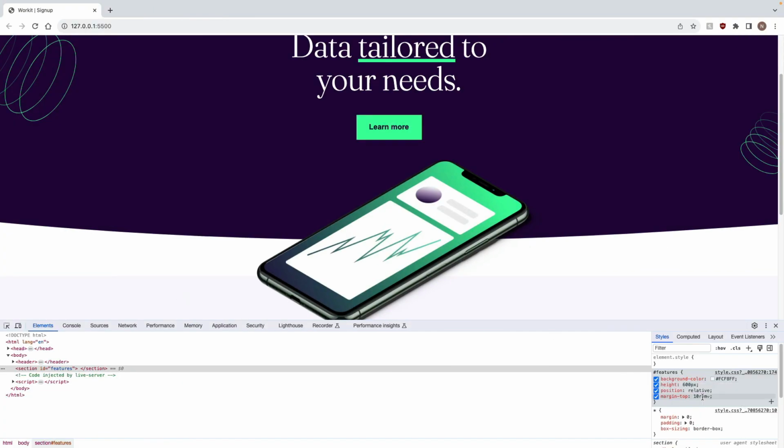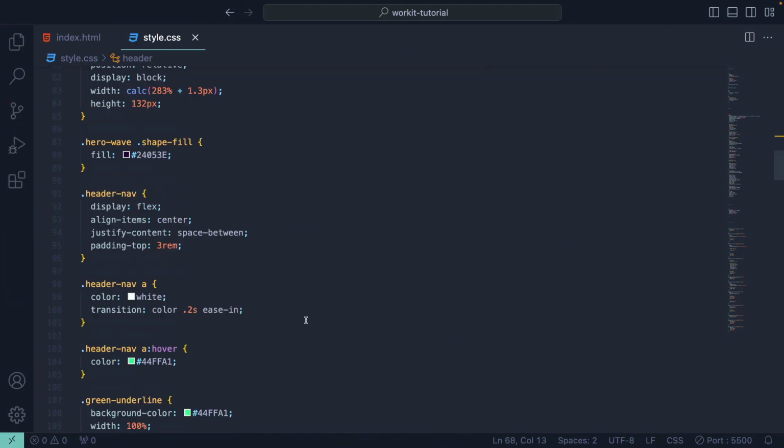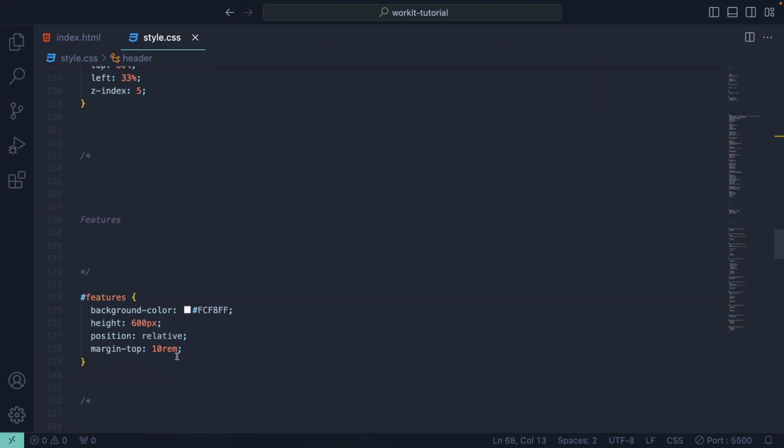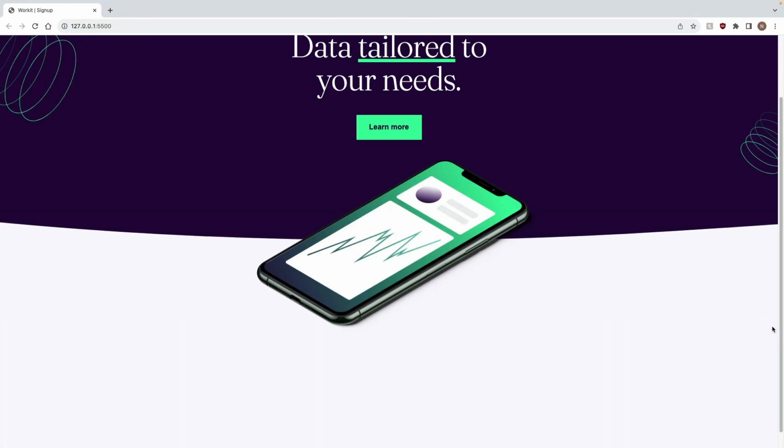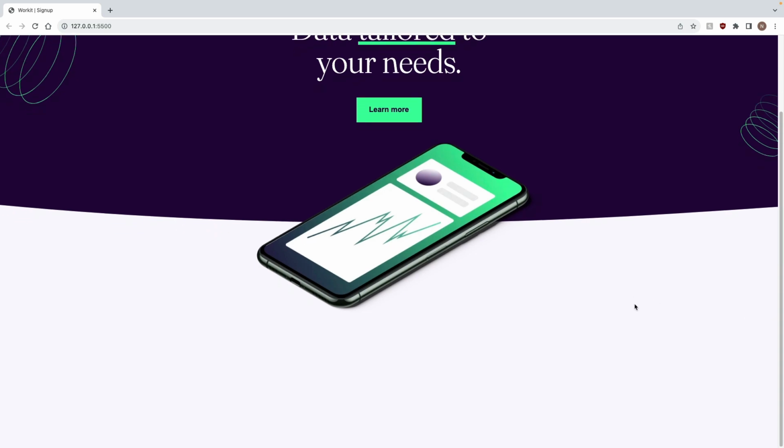And now let's use that margin top. That should work. There you go. See, now it's just going under there. Perfect. So margin top 1 rem. That's what that should be. So let's go down here and save that into our features code. Margin top 1 rem. That should fix it. Very nice. There you go.